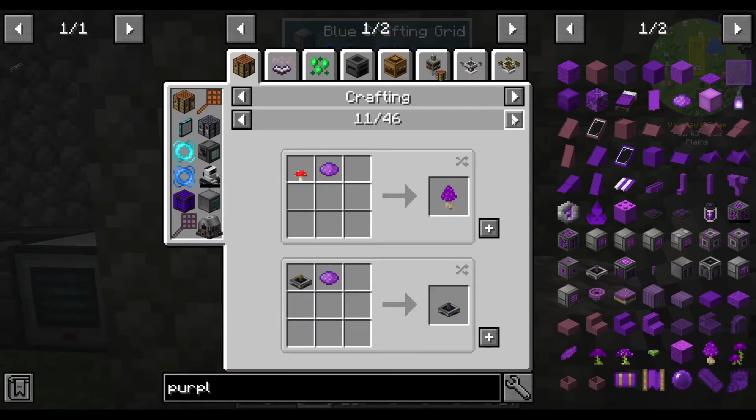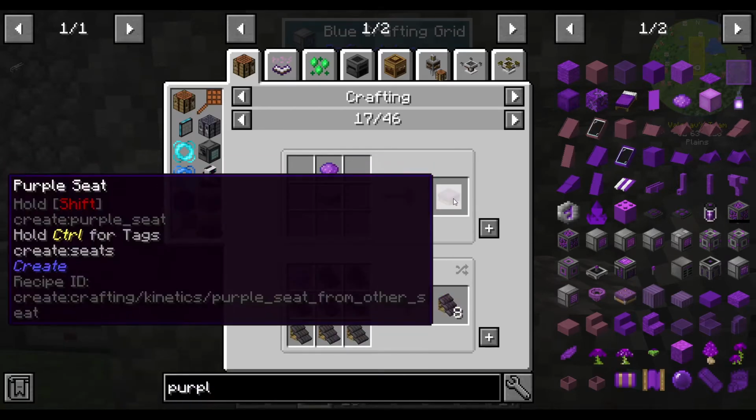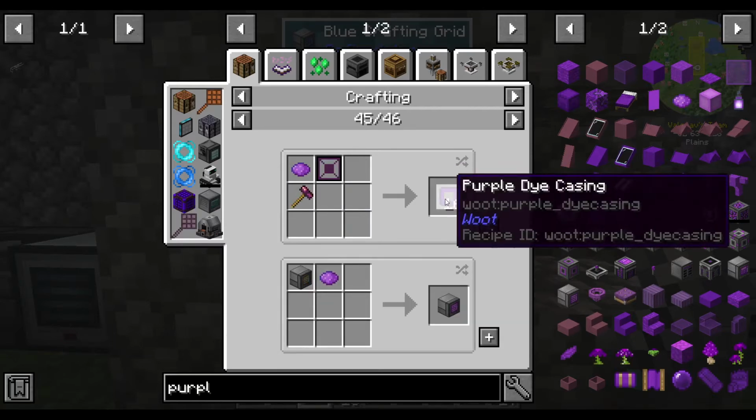Laser lens, no. Great Legos. Purple seat, no. I feel like it was some sort of plate or something that went into something else. Spawner Seeker, that's interesting. What was I trying to make? No. Purple dye casing from Woot.